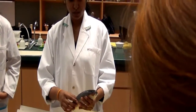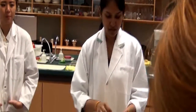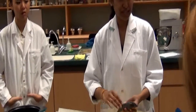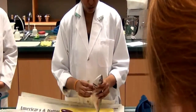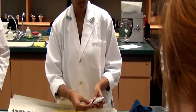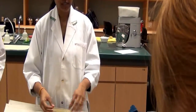Then you can use a butter knife or your fingers, your hands, to stuff your paste inside, and then pack it so that it doesn't fall out into the frying pan. And yes, you can cut this part triangular if you want, so that it looks better for presentation. My mother always does that. I'm not going to do that because I think it spoils the niceness of the dish.